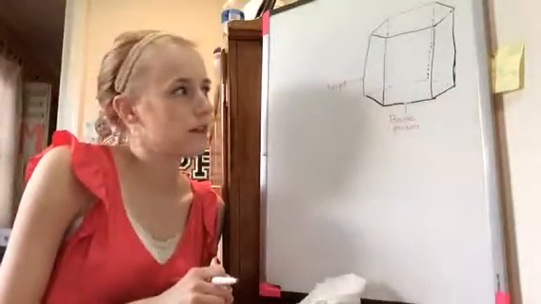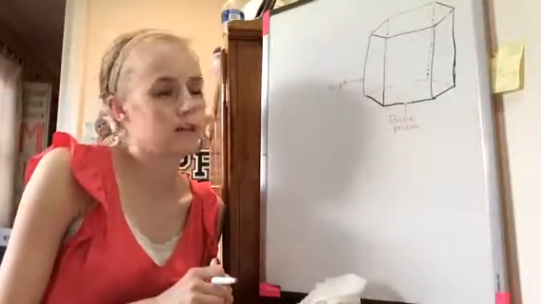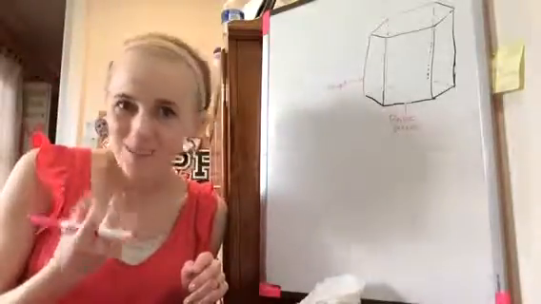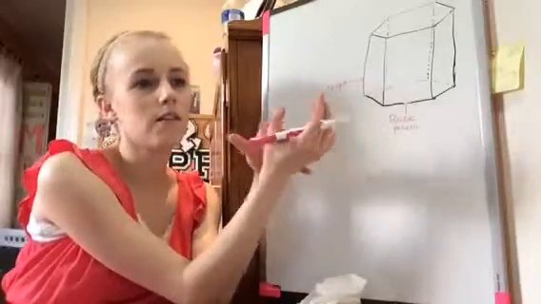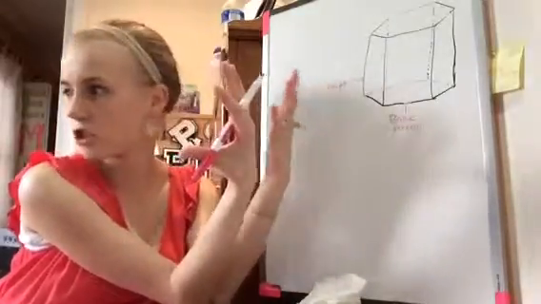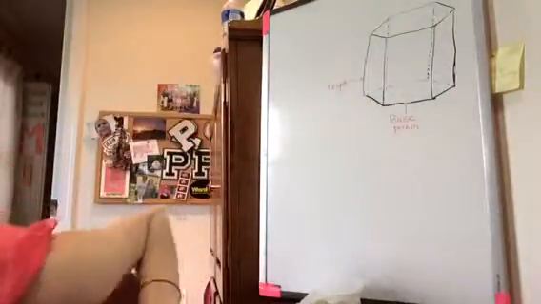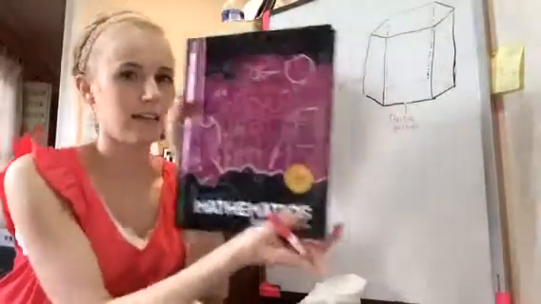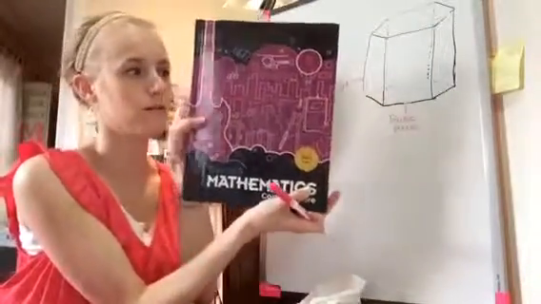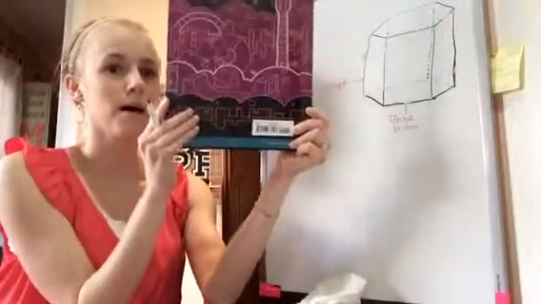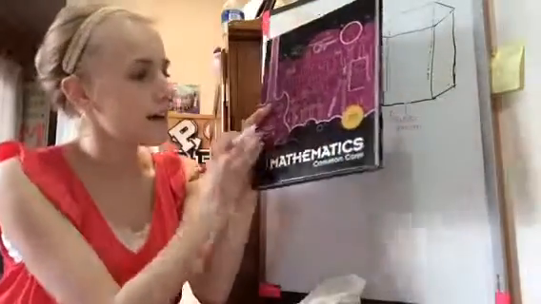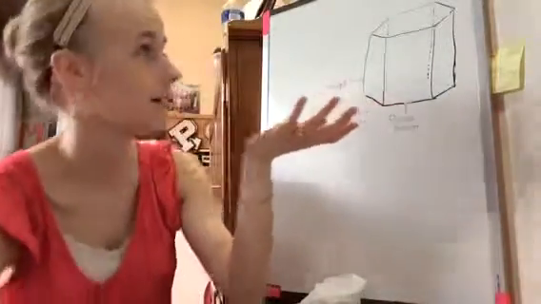The next thing we need to look at then is what we call a face. Now it's not like the face of our face, but shapes have faces too. Now, if I held up a three-dimensional object, like my book, you would say that this is the front cover of the book, and this would be the front, and then this is distinctly the back. Well, how do we know? Well, this says the name on it on the front. Shapes are like that too, and we need to specify that as well.